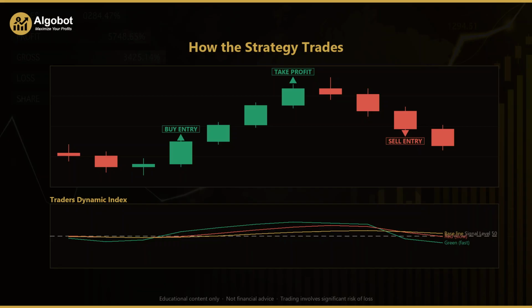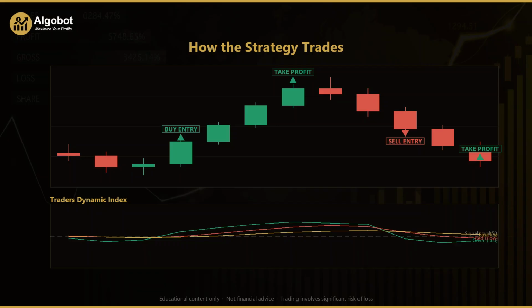The delay is deliberate. By demanding the crossover, the midline side, the falling baseline, and expanded volatility all at once, the strategy trades the confirmed downshift rather than a hopeful guess at the high. Follow the final candles. The 10th and 11th push to a fresh low as momentum carries the move down. The green line stays below the red, and price reaches the short take profit, again placed at the reward ratio of 1.8 times the stop distance. The second target is met, and that trade is complete.